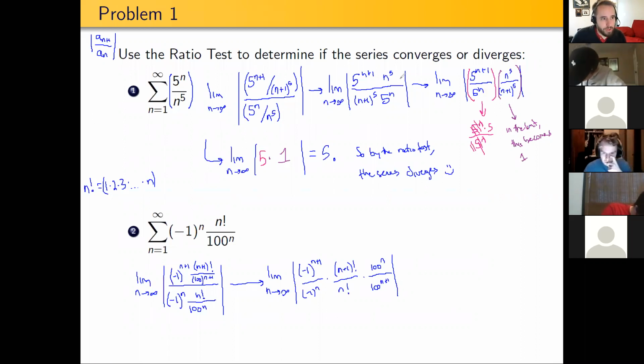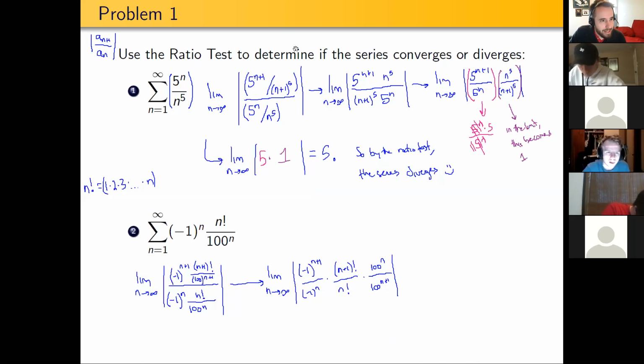And just to make sure we're all crystal clear on that, notice the n plus 1 term fell into the denominator here. The n was in the numerator. And the reason for that is because when I do my algebraic manipulation, my simplification, my 100 to the n plus 1 was in the denominator up here. So that has to fall into this denominator. My 100 to the n, that was in the denominator of the denominator, so that should fall up here into the numerator. So notice my n plus 1 terms are in the numerator here, denominator here. So we just have to be careful that we get everything lined up correctly if we are simplifying and rewriting at the same time.